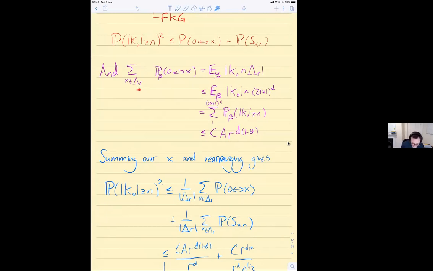we can give a crude bound as follows. If we sum these connection probabilities over the box, that's the same thing as the expected size of the intersection of the cluster at the origin with the box, which I can bound by the expectation of the minimum of the cluster at the origin with the total size of the box. Then I can write this expectation as a sum of tail probabilities in the usual way, and using our assumption that we started with on these, bound this by n to the minus theta. I do my usual calculus assigning powers, and I get it bounded in this form.